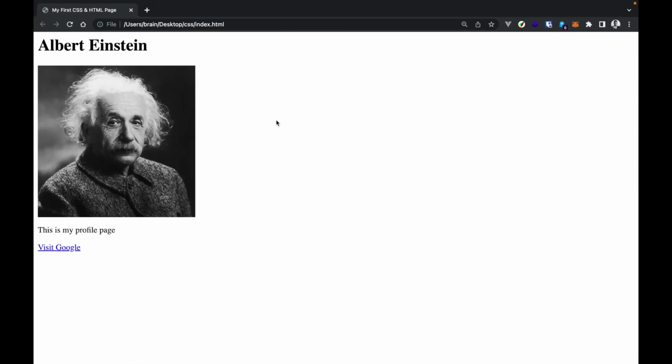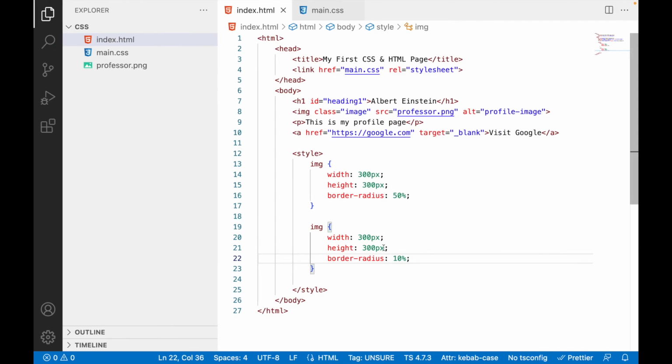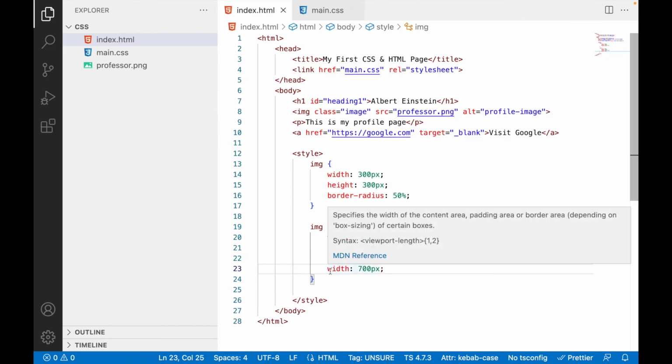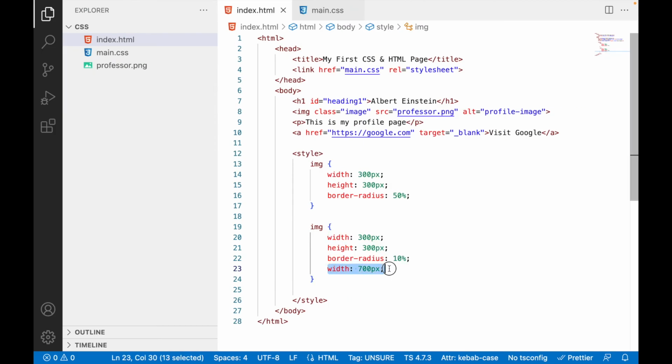And yeah, so you see that when you apply this, you get the 10% applied because the Cascade algorithm looks through your style, be it the style file or the inline style, and it takes it from the top down to the bottom here. So it will definitely select the last item met. So we can also change the width down here to probably 700, and you discover that the last item was applied to the object, right? The last style was applied to the object.